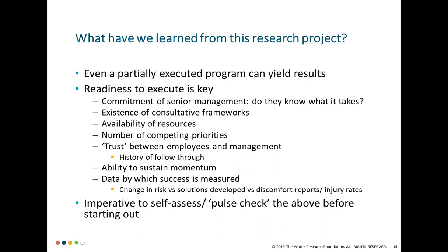Because this was a research project, we collected a lot of data around the program. So we collected data on the number of risks resolved using a defined checklist. And we also collected data on ratings of perceived exertion by body part before and after a solution was implemented. Now, you may not wish to go to that extent for data collection for your program that's not going to revolve around a research project, but we would still recommend collecting some sort of data to help you track your progress over time and whether things are actually producing an objective result or whether a return to the drawing board is required.